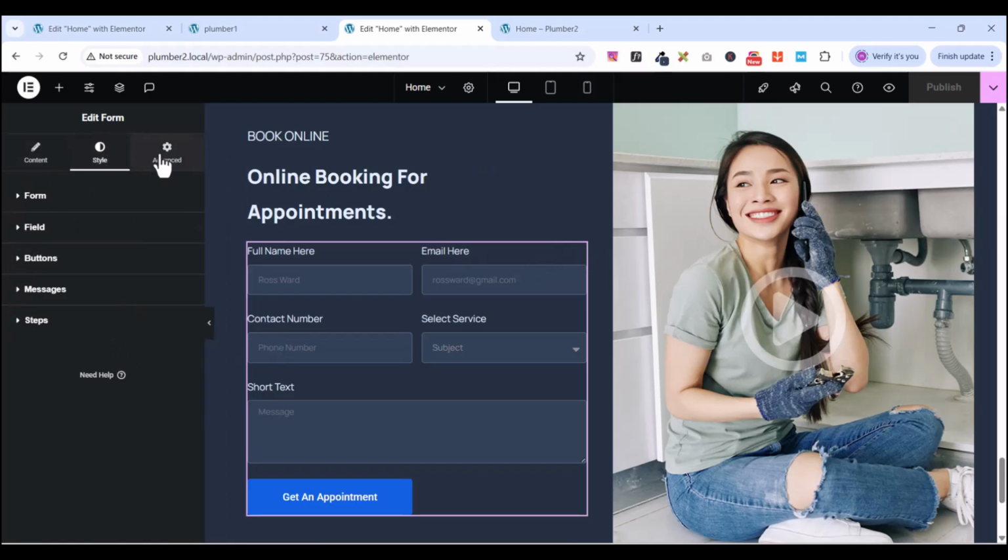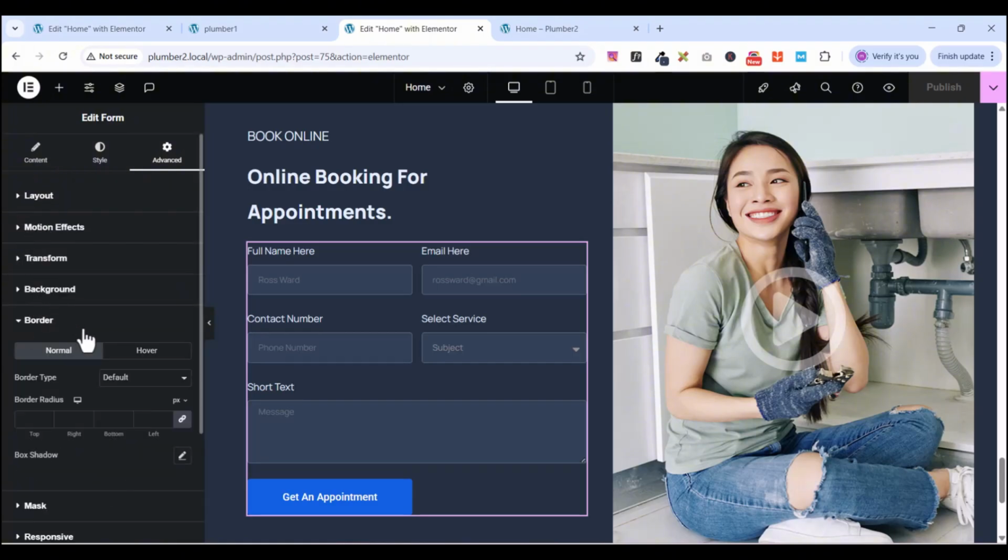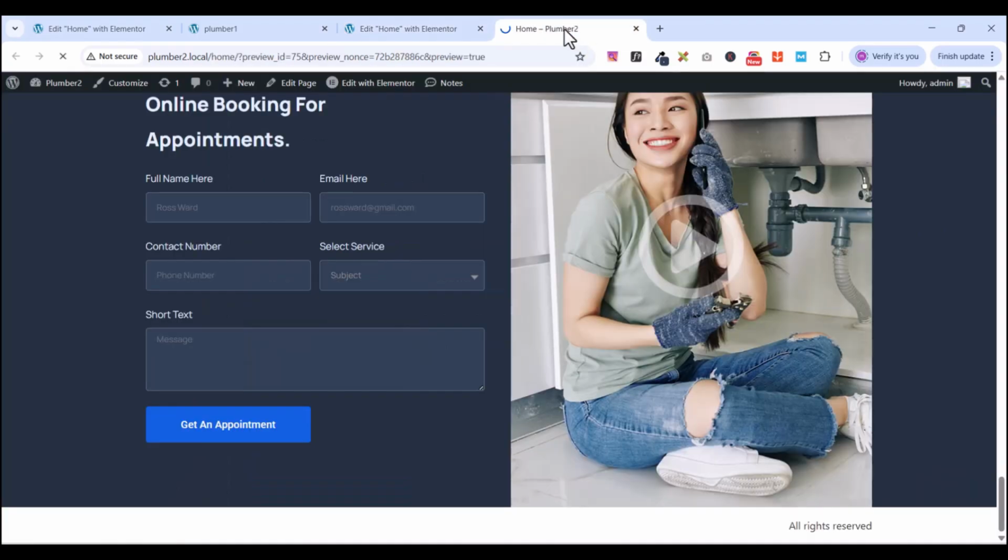Style, let me go to here, go to border, radius. Let me check some things here.